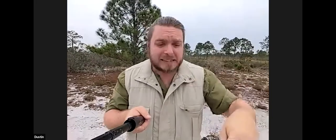Gopher tortoises are really important because they are a keystone species. If you've never heard this phrase before, a keystone species is a species that's doing a lot for its ecosystem, that's benefiting the other species in the ecosystem. In this case, this burrow here, I'll turn like this, you can see it behind me there. This burrow here is used by hundreds of other animals. Researchers have found about 360 other species that use burrows. Now, most of them are going to be things like insects, but sometimes birds will even go in there for refuge.